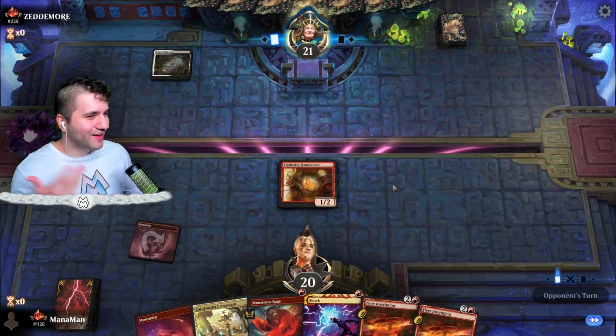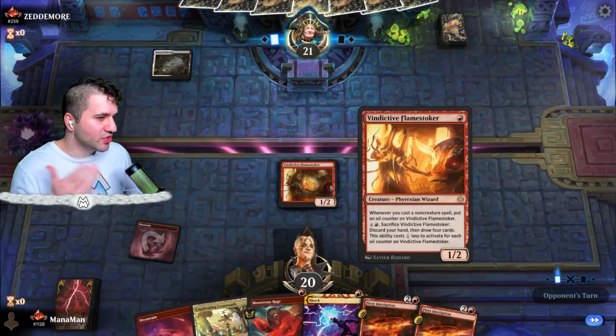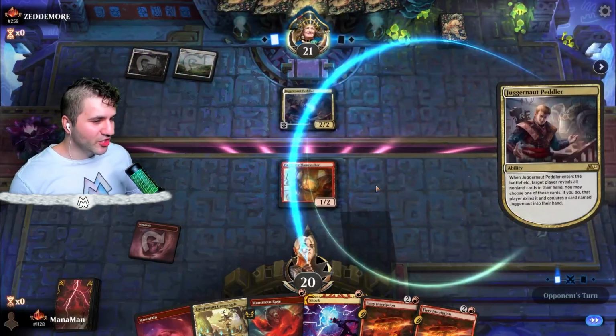That's another reason why I like Alchemy so much: you can genuinely find homes for cards that otherwise were not very good in Standard. So this is the perfect deck, because you can try to use this in Standard, but it just does not compare. All right, so the Juggernaut Peddler comes out.